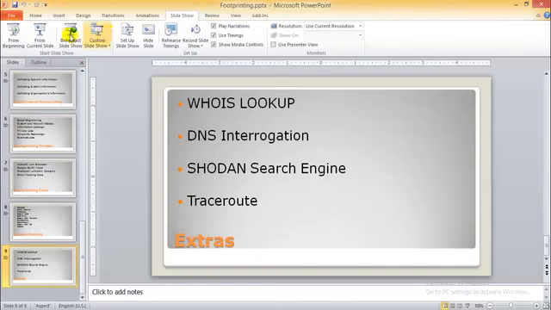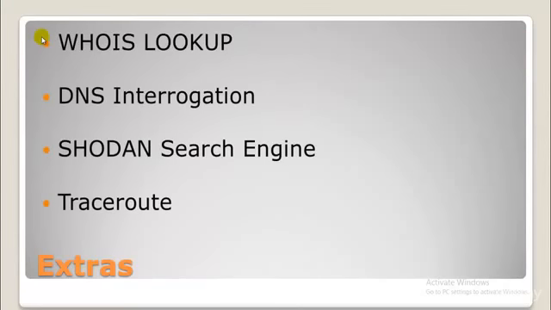Now coming on to our main point, let's just start. The Whois lookup. Whois lookup is a query and response protocol used for querying databases that store registered users or assignees of an internet resource, such as a domain, an IP address block, or an autonomous system. The Whois databases are maintained by regional internet registries, and they contain personal information of the domain owners. They maintain a record called a lookup table that contains all information associated with the particular network, domain, and host. And anyone can connect and query this server to get information about particular networks, domains, and hosts.